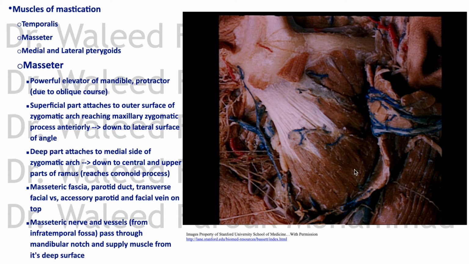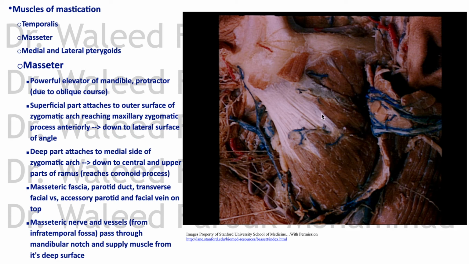It produces a very rough area on the angle of the mandible, opposite the insertion of the medial pterygoid from the inside. Okay, remember this. When you think about masseter, think about medial pterygoid. It's almost the same shape and components and the same insertion, okay? Parallel to the muscle, but from the inside.